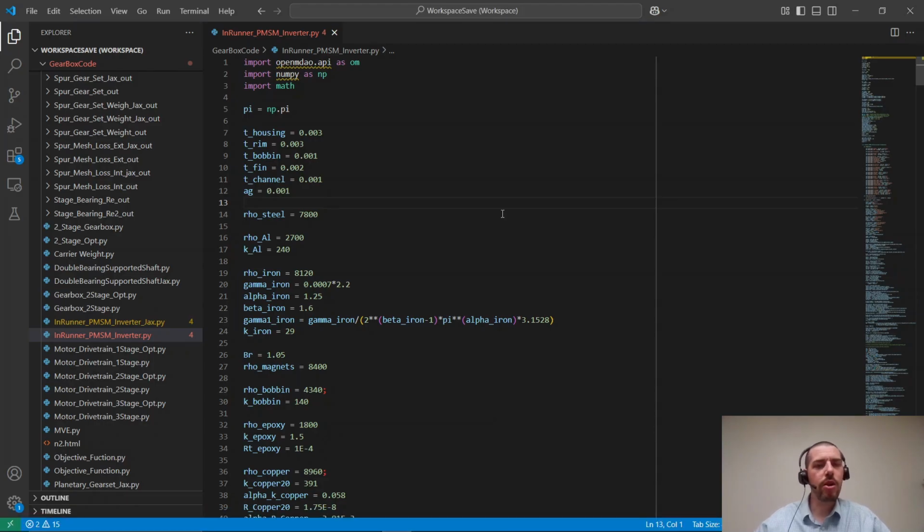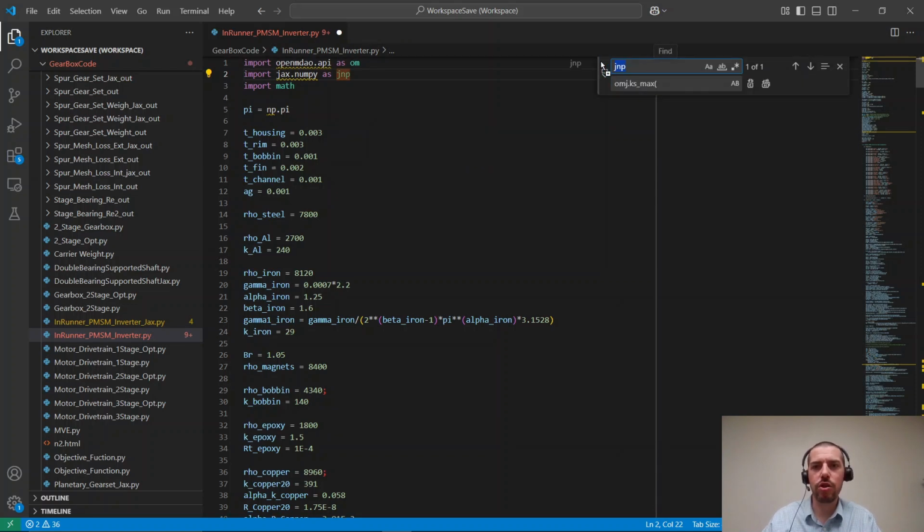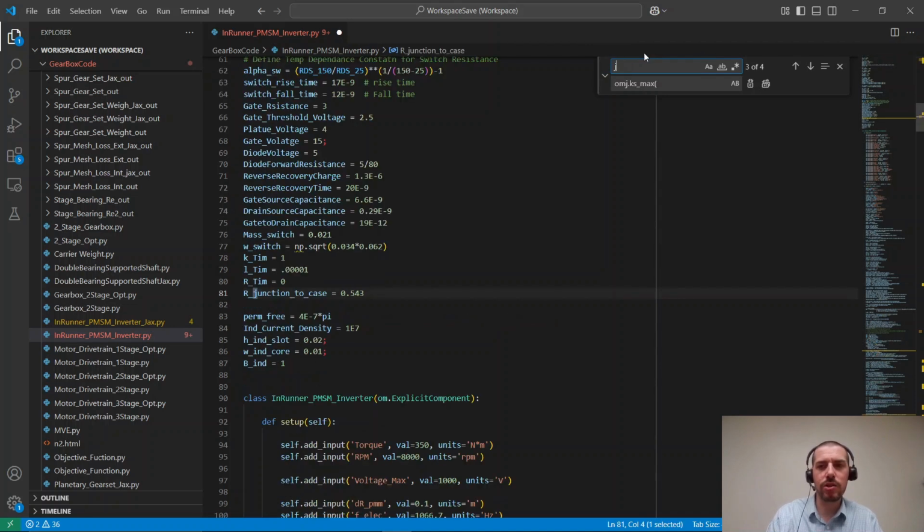So here we have part of our gearbox component. This component was originally designed in MATLAB, so there are some if statements in it. It was then converted into an OpenMDAO explicit component, and now we're going to take that and convert it into a JAX explicit component. First things first, I'm looking at the top of the file here, and we are importing NumPy as np, and we actually want to replace that with jax.numpy as jnp. And we want to make sure that this fix is switched throughout the entire code base.